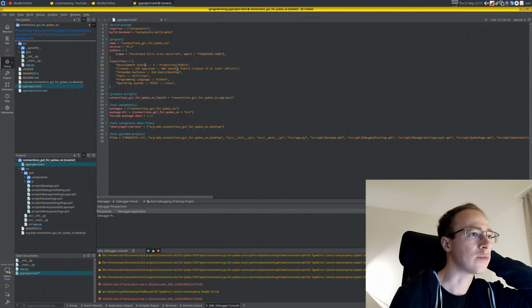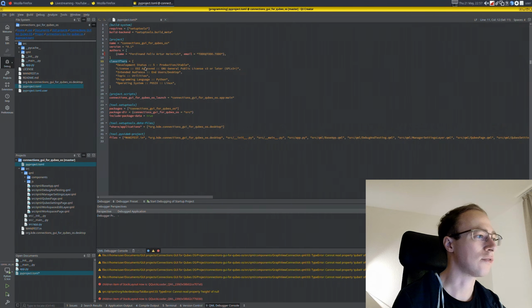Classifiers, development status, production stable. No, that's wrong. Classifiers, I need to look those up. Project classifiers, pyproject.toml.